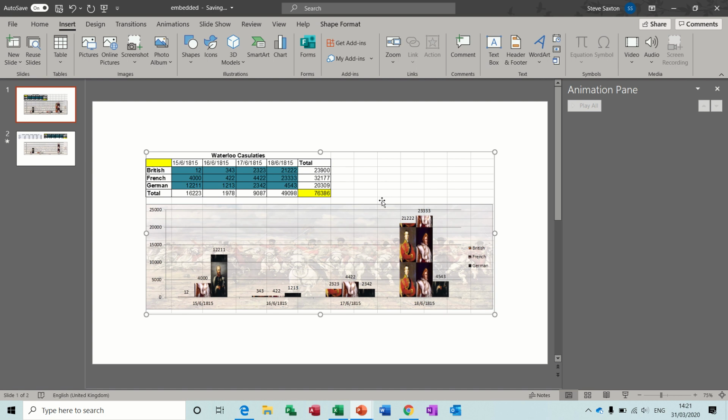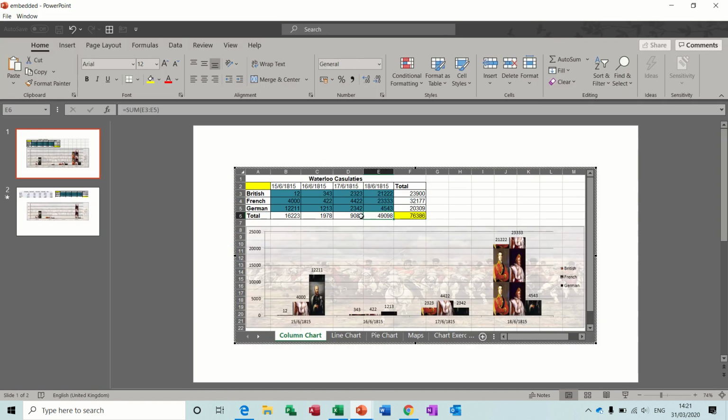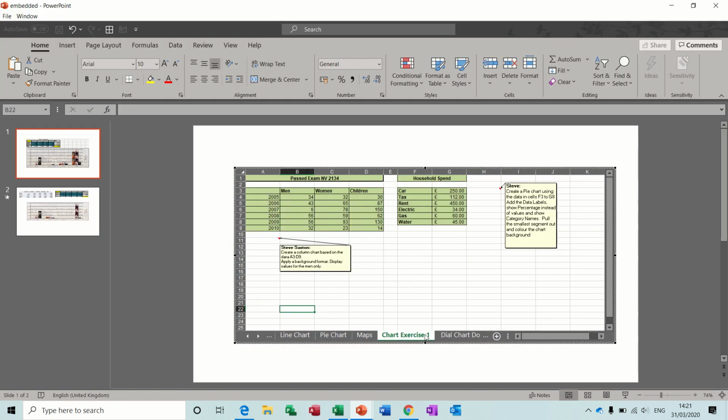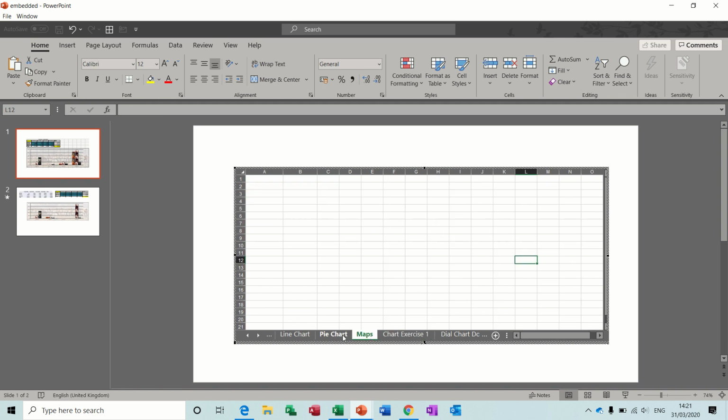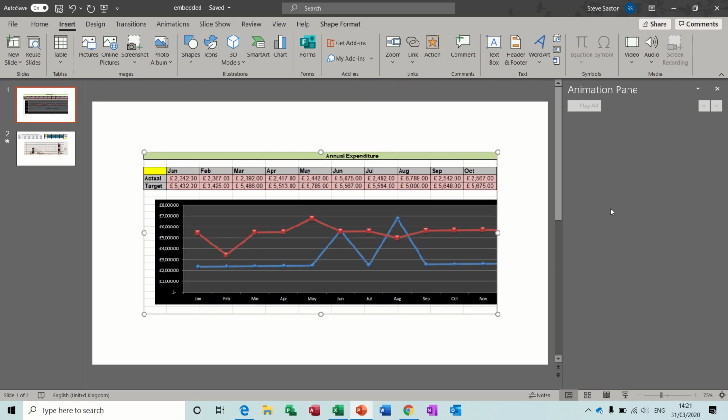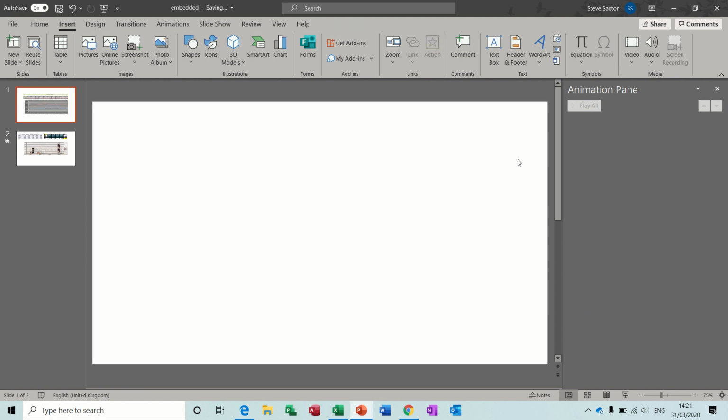But you can see what it's done here. It's brought all the data in, not just the table or the graph. It's brought everything in. And also, if I double click into this, I actually do open Excel, and I've got the full functionality of all the tabs within Excel. So there's a little more information you can get access to by embedding an object. So I'll click out of that. I'm just going to delete that off for now and do a Word document. Same process though.